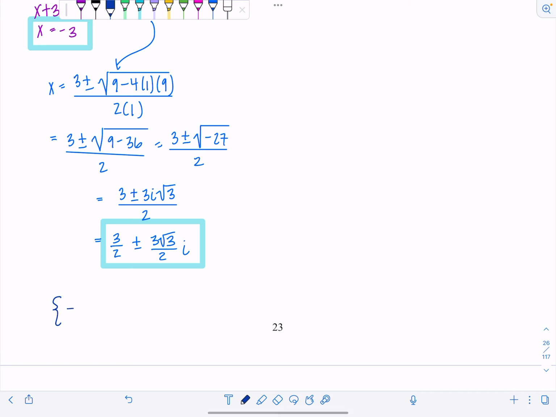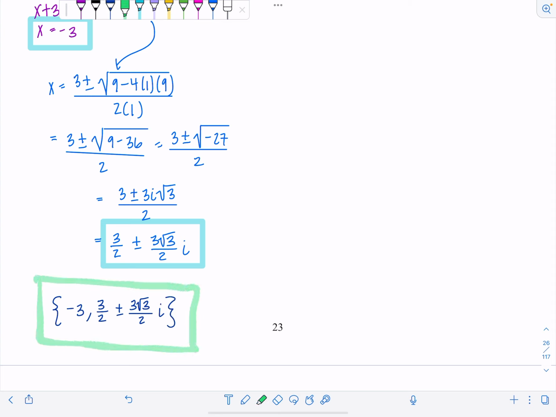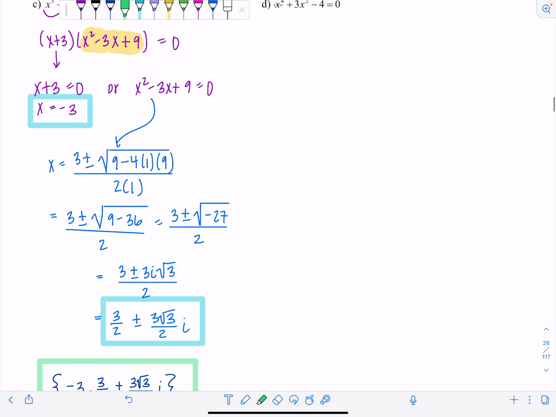So we could have negative 3, comma, you don't have to list the other 2 separate. You could put plus or minus. And the order does not matter. There's our final answer. Wow, wow, wow. So beautiful. Cute. Okay. Last one's actually easier. Yes. You'll leave this lecture feeling fabulous about yourself.